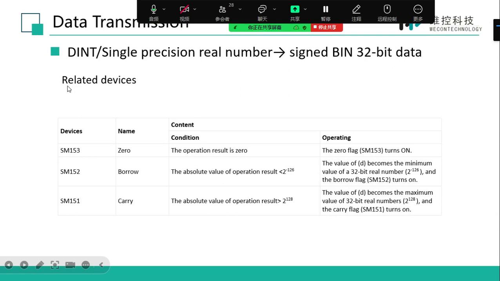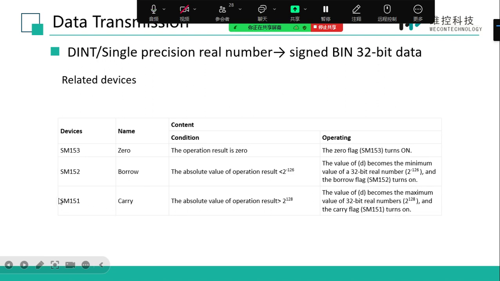There are also some related special registers. If the operation result is 0, SM153 will be on. It's the 0 flag. If the number is minus, the value is the minimum value of a 32-bit real number, and the borrow flag will be turned on.